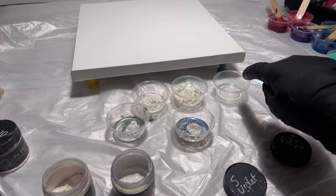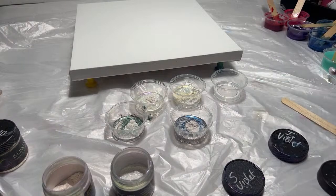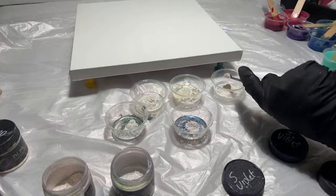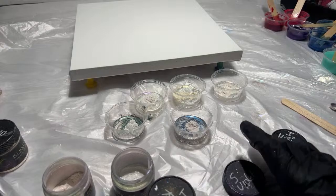Okay, and then I'm going to do one more with the red, but let's have a little fun with this interference red. I forgot, we also have the red opal. So I'm going to grab some interference red. And then I think I'm actually going to put red opal in it. So 3 of my colors will have the opal.